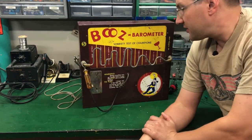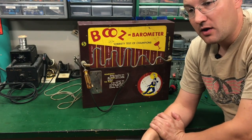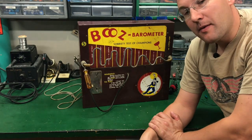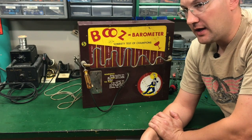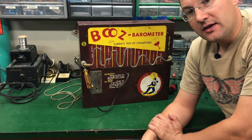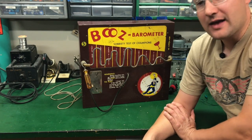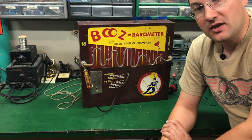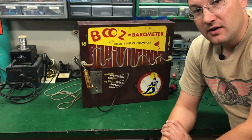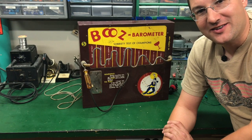What makes me excited about this is that it was displayed in a local bar in town for probably about 10 years in the 70s, and the owner of the bar sold it to me recently. He said he got it back at the beginning of the 70s from an antique store, so at that time it was already considered old. Everyone would get together and have competitions after drinking to see how far they could get — he said it was a real hit.